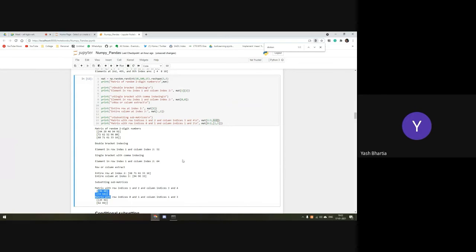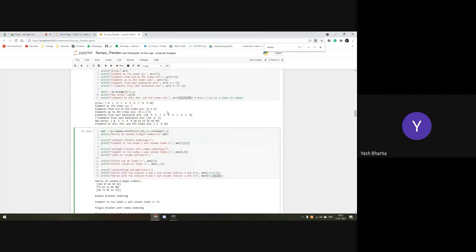Same thing here, but this time I'm calling rows 0 to 2, so row 0 and row 1. And I'm calling columns 1 and 3, not 1, 2, 3. So this means a range, and this means some indexes.